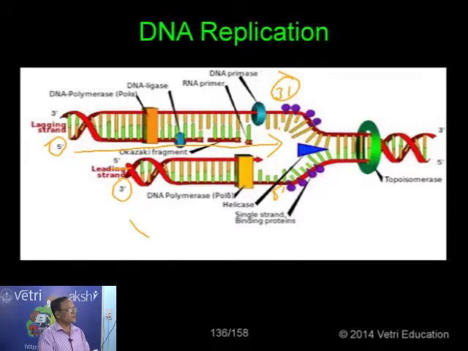Once the primer has been produced, the DNA polymerase 1 elongates or extends these primed segments. This is the primer, and this is the primed segment. The primed segments are filled by DNA polymerase 1, which extends the DNA nucleotides, so that we have a number of broken segments, and each broken segment is called an Okazaki fragment.